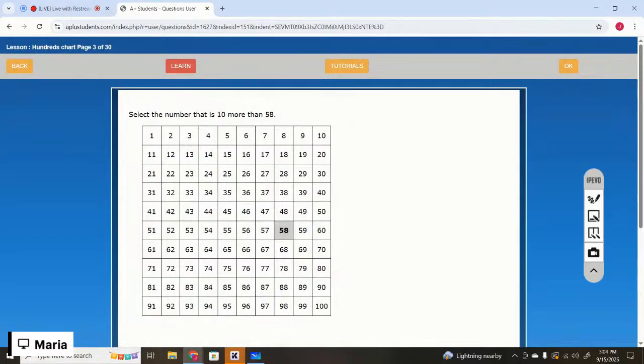Select the number that is 10 more than 58. 10 more than 58 means you need to move down one square, right?